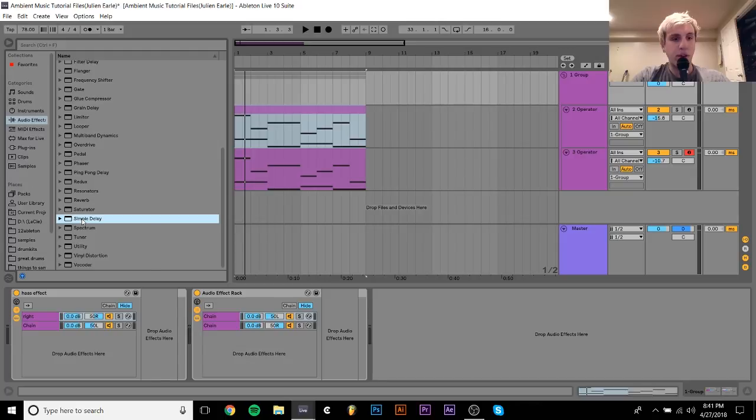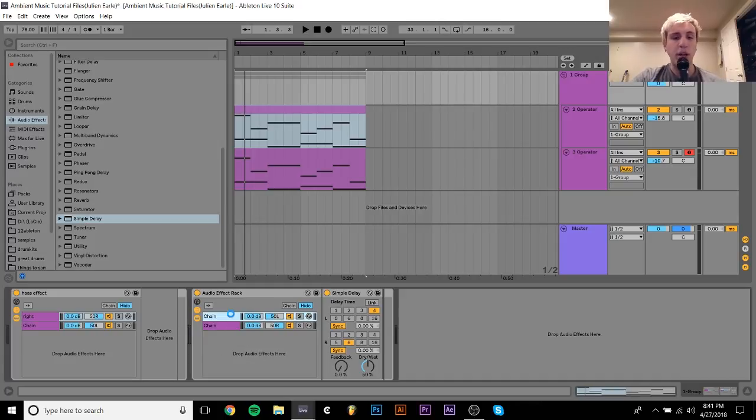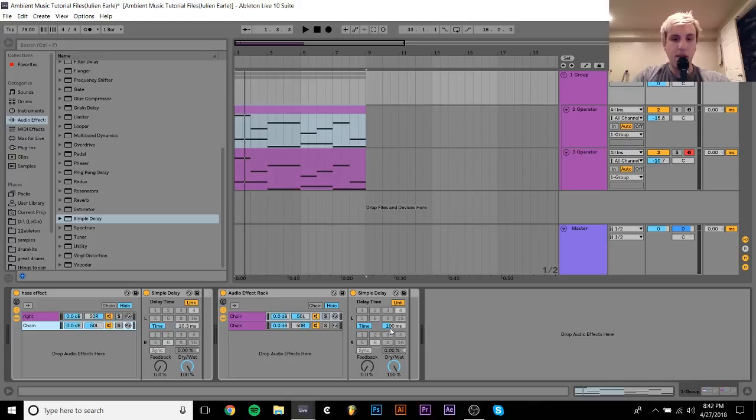On the one that I pan completely to the left, I took a simple delay, and I put it on there, and then I turn the dry/wet up all the way, keep the feedback down, and what you're doing now is you're essentially just delaying. This is just going to play through the signal one time, and it's not going to be a long delay, but it's going to play it based off of what you set this delay time to. So what I did after that was I turn on the link, so it's just a mono delay signal, which is what you want because you're just using the left ear. And then I unsync them and set them to, where do I have this set to? 10.3 milliseconds. And then this turns into this.